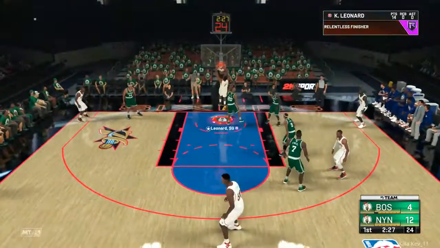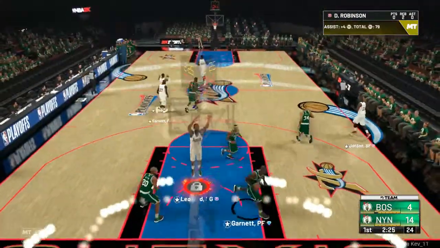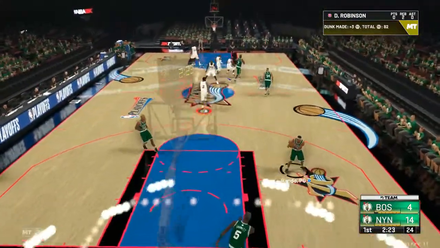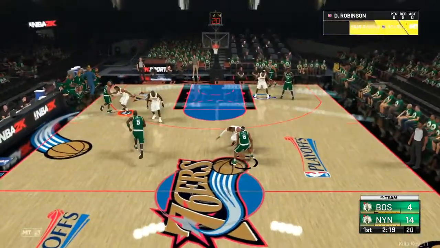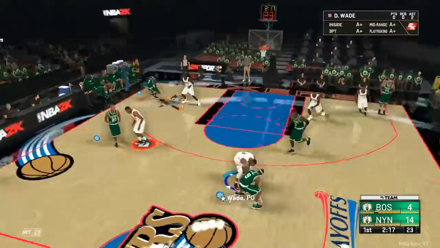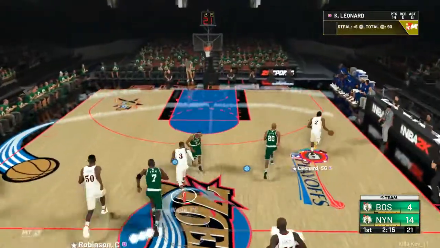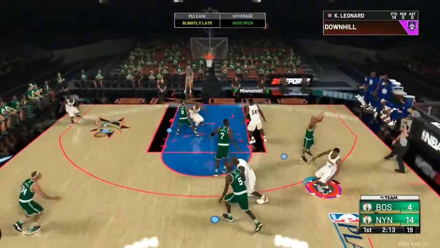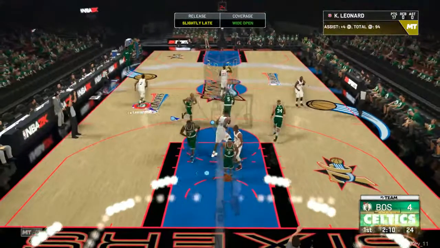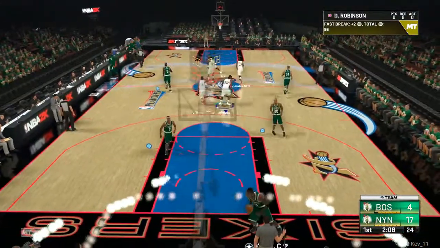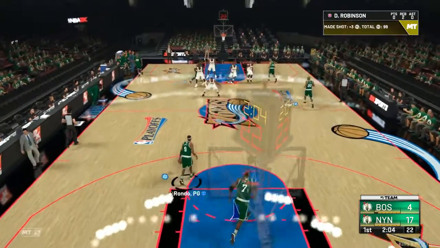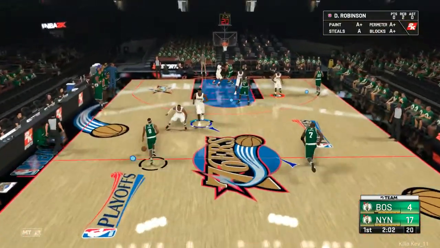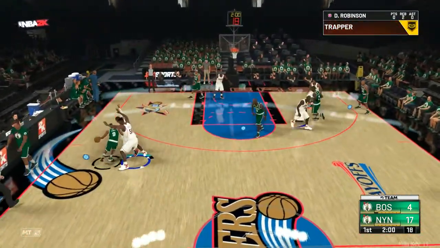Here's Leonard. Oh, and the jam by Leonard. Yeah, they have gone full throttle from the opening tip, showing no signs of letting up. Yeah, you wondered if they would take some time to find their A game. They did it at jump ball. They've been awesome tonight. Got that bucket in no time at all. Leonard's got 17 now. Yeah, the D with very little pressure on their perimeter shooters. 3 of the last 5 baskets they've allowed have been from beyond.